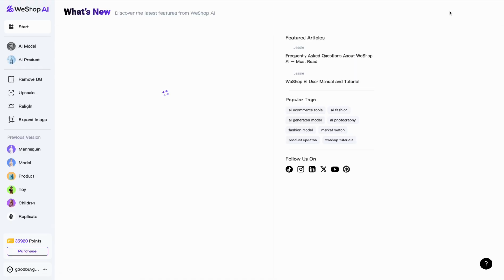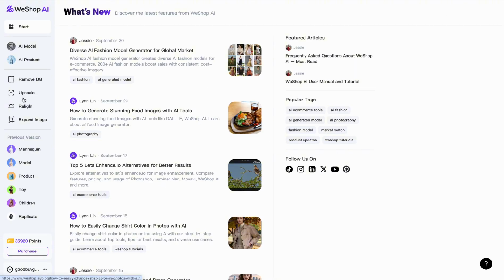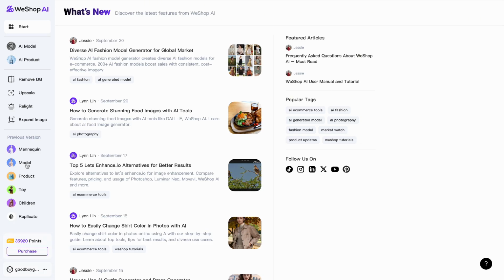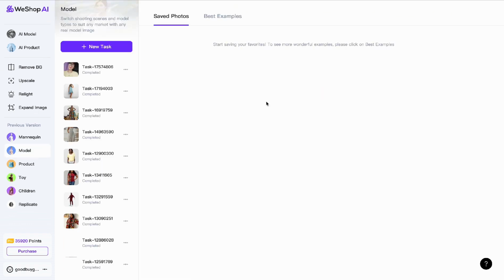So you now go to Workplace right here, and then you have 2 options. You can use model over here, or you can use AI model. Now, with model over here, it costs 40 points. With AI model, it costs 60 points. AI model over here has more model options, so the options are endless, but over here they are quite limited. But for this tutorial, I feel like we should just use model, because the free points are not that many to begin with, so don't go out splurging.